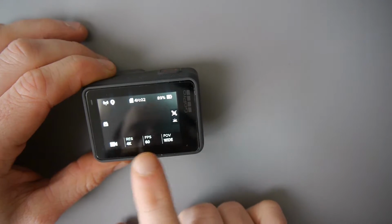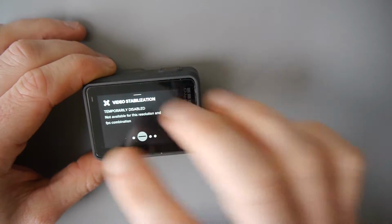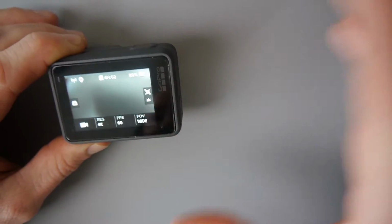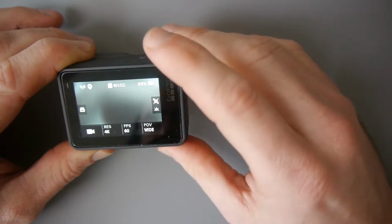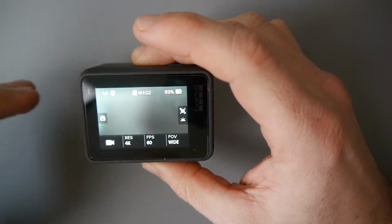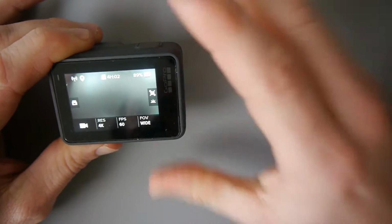But when I've selected it now, 4K, 60 frames per second, you can see that video stabilization is temporarily disabled. You will find that with a lot of settings. When you change the resolution to a higher resolution, certain things get switched off because the feature isn't available, stabilization being the one thing. So although one of the best things about this camera is the fact that it can do 4K at 60 frames per second, because of the lack of video stabilization, I might lean towards lower resolutions.